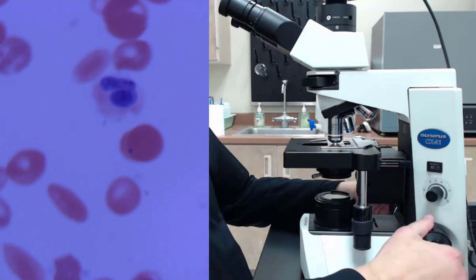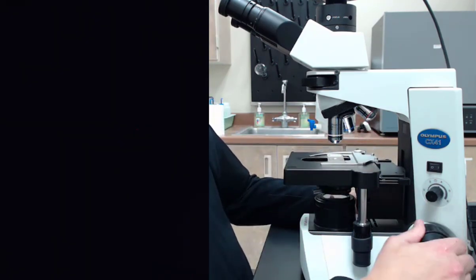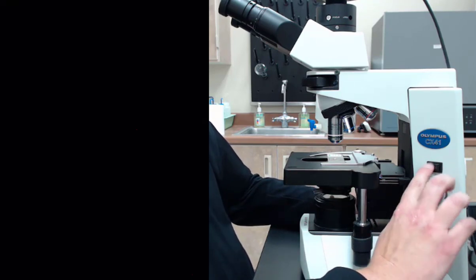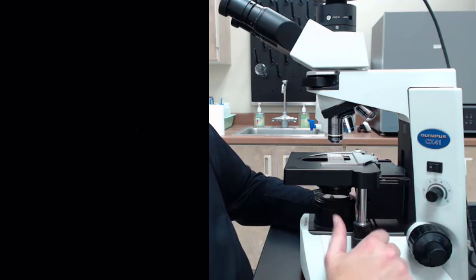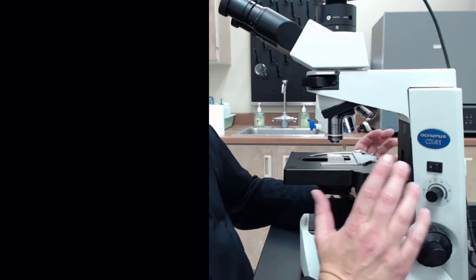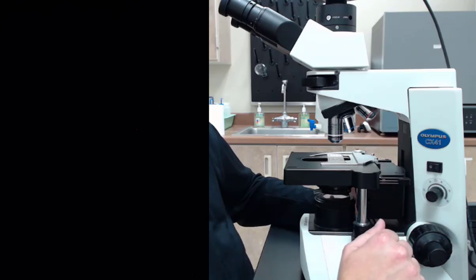And that is how you use the microscope. So now that I'm done again, stage all the way down and I'll complete my cleanup. I'll turn the rheostat knob down, turn the power off, and there we go. I have some cleanup to do, but that is how you use a microscope from start to finish. This should be the definitive guide for how to use the microscope in the lab. Have a wonderful day. Go change the world.